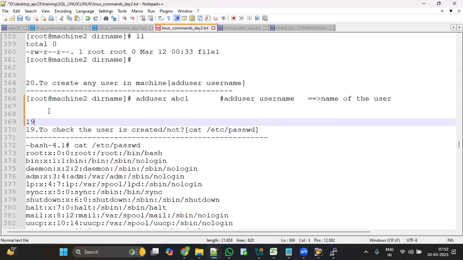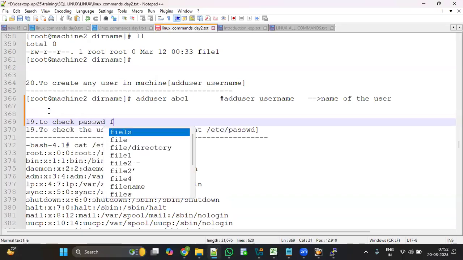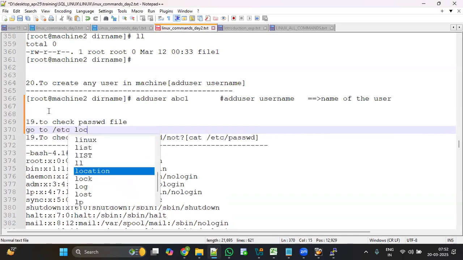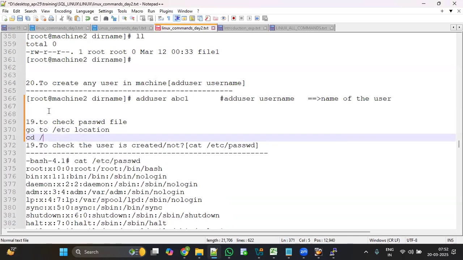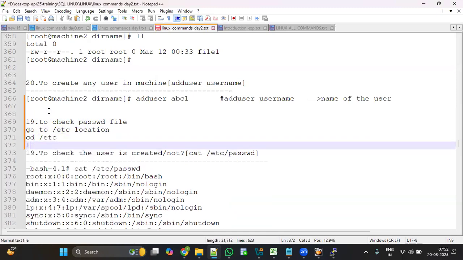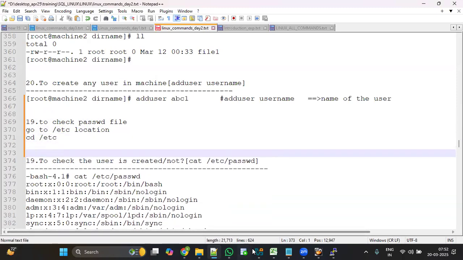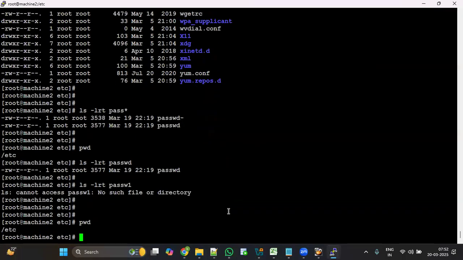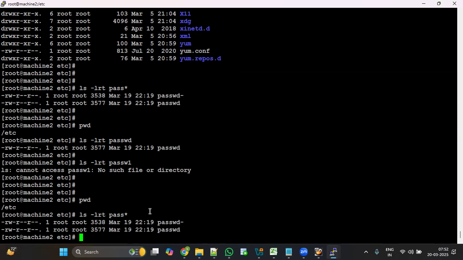So to check the password file, go to the /etc location, cd /etc. Okay, you can keep these commands. What is my pwd? Yes, ls -lrt. Okay, pass star: if we give that, all the files whose names start with pass are listed.